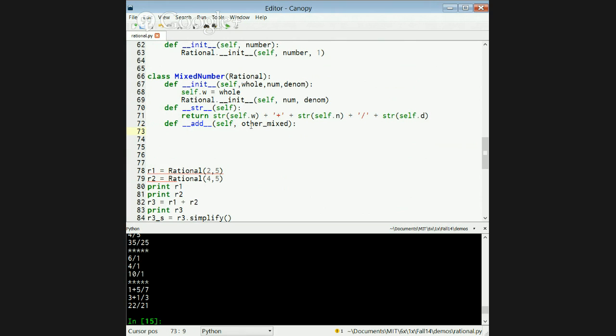Okay. So now when we add two mixed numbers, what happens? So how can we add this? We would add the rational parts together, just like regular.